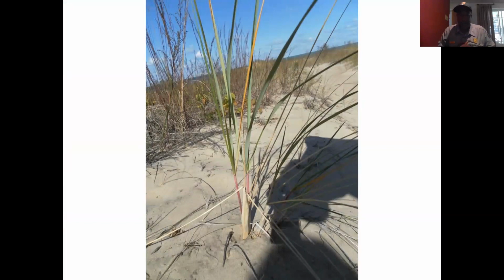The reason you have those dune ridges and the dune and swale is because of what we call primary dune stabilizers. I think when people come to the beach, the main primary dune stabilizer they notice is the grass. Marram grass is one of those. This is marram grass here, and in the background there's some little bluestem as well, and other grasses too. But marram grass has adapted to that sandy, porous substrate, where water percolates through very quickly and nutrients are low. They've got to grab that and stabilize themselves, and in doing that, they stabilize the dune as well.